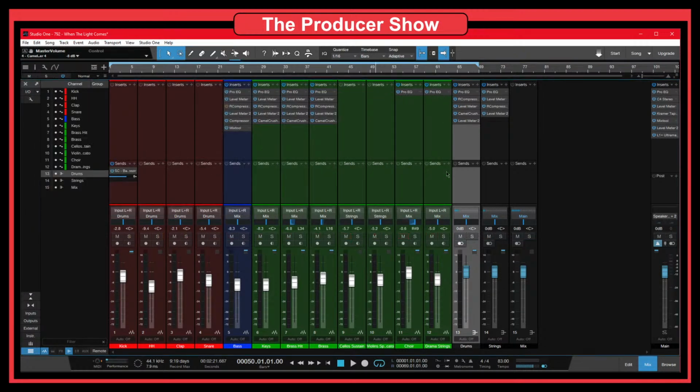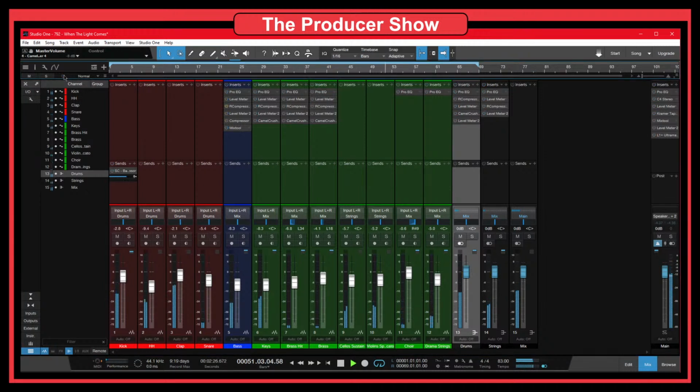So let's listen to them and let's see the before and after of the entire mix. So this also helps because this beat is a little bit more aggressive, and it adds a little bit of distortion to the bass, makes it also a little bit more aggressive. That's why I really like it.